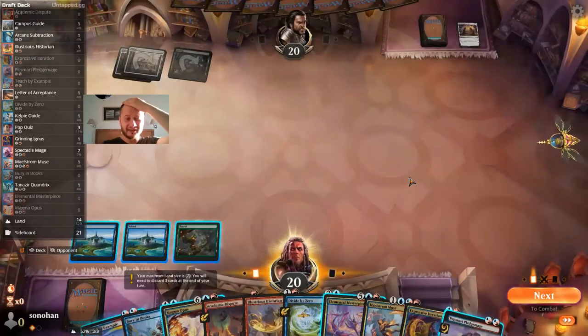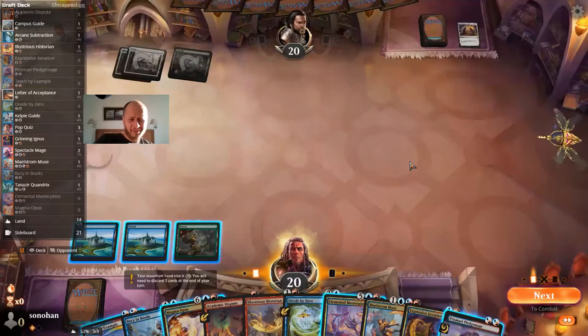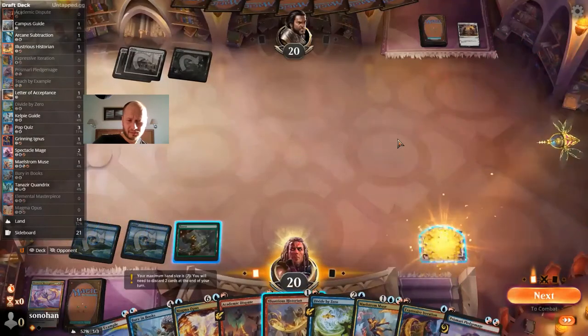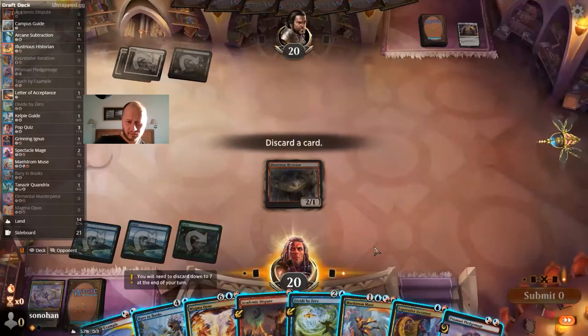Oh my God. So I have 1, 2, 3, 4, 5, 6, 7, 8, 9, 10. So no matter what I do, I'll still have to discard at least one card, but I can minimize that by cycling Masterpiece. And then playing a Historian. And now I only have to discard one card.